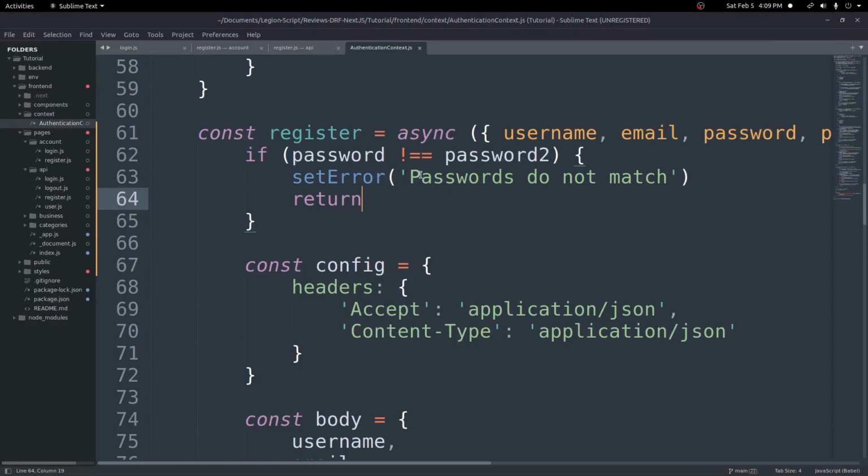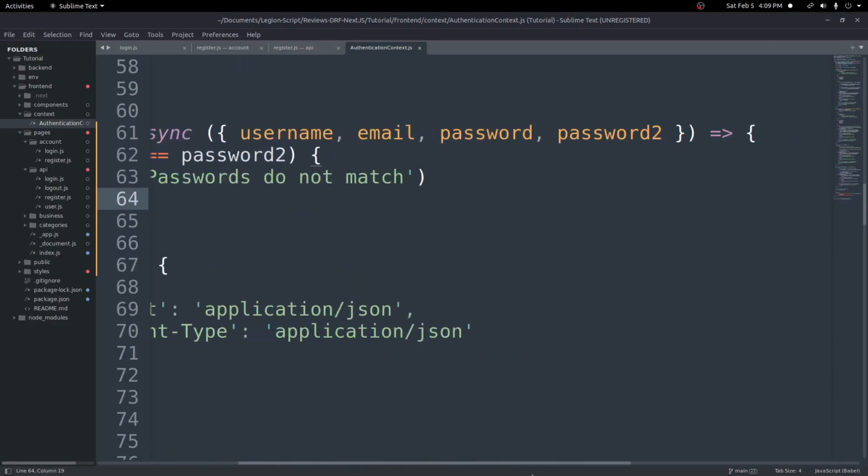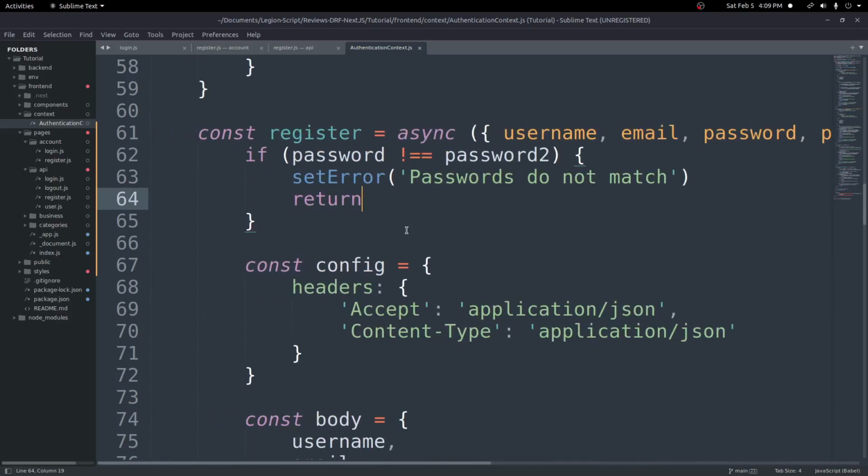Now we've handled all of our errors. That was kind of a lot, and we had some issues from previous videos we had to go clean up, but hopefully that all made sense. We want to make sure we move this back to our authentication context because it's only here where we can actually set that error state value, which is why I moved it over here.